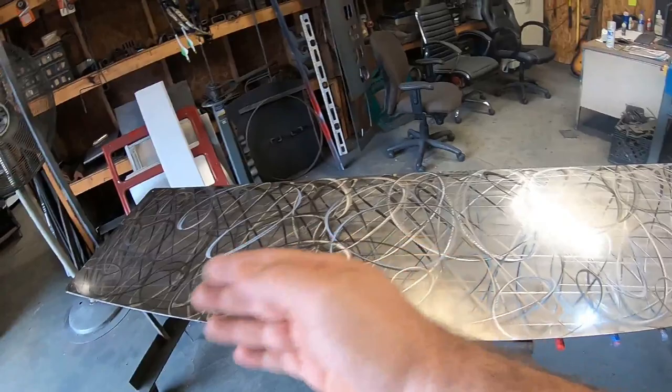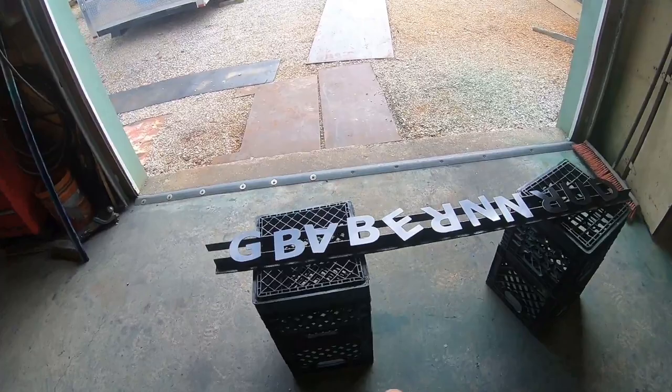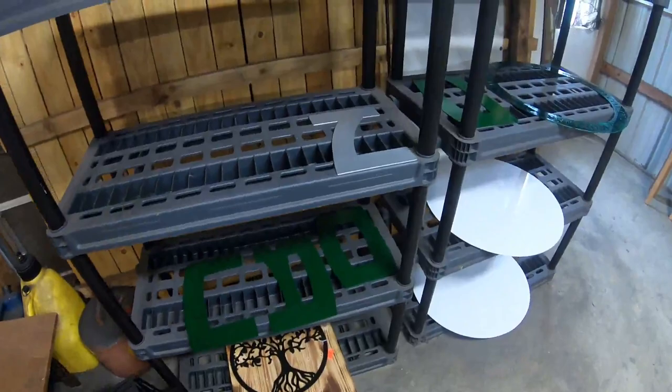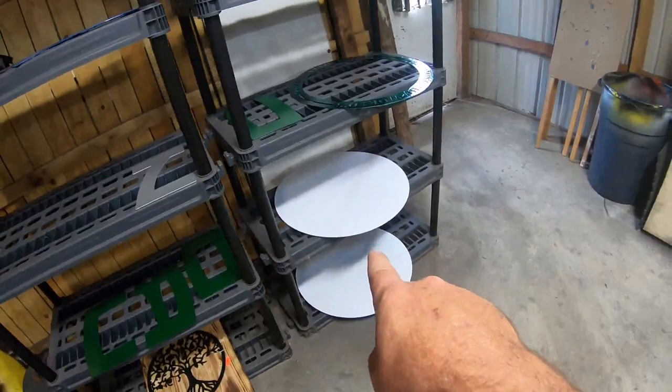Got our Brandenburg, we got it all primed up, got all the letters painted black, they're all finished up, ready to go. Let's walk in here, golly. Got the green on the Nucor. Of course, you guys have seen our green rings, got those done, got the backers. We're probably going to put those together in just a second.